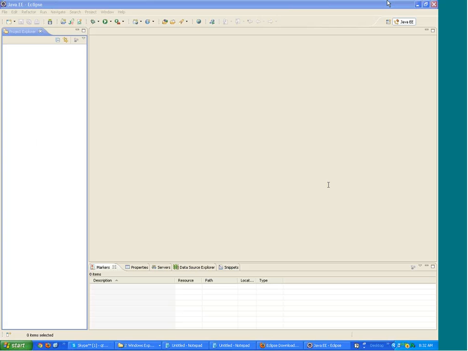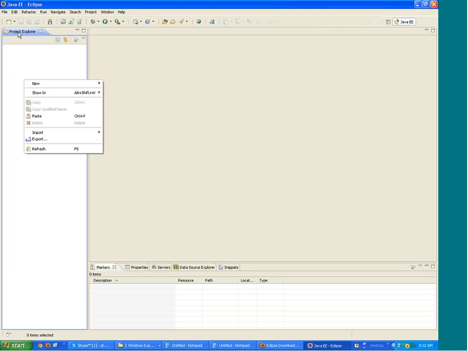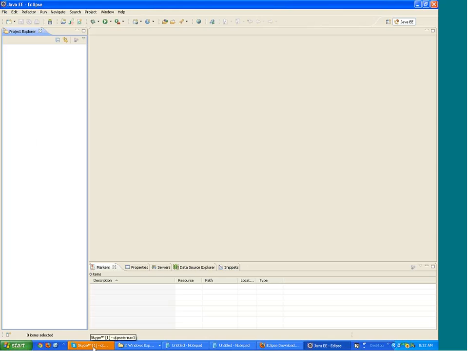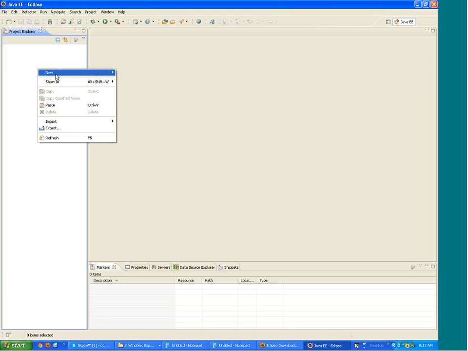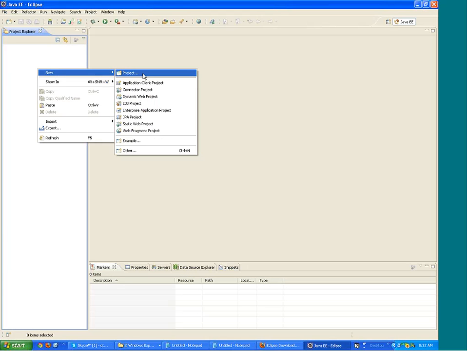Now the next thing: Eclipse has opened. You need to make a new project in Eclipse. To make a new project, you can right click over here in the Package Explorer section. This white section is known as Package Explorer, where you keep all your projects. Right click over here, go to New, and select New Project.